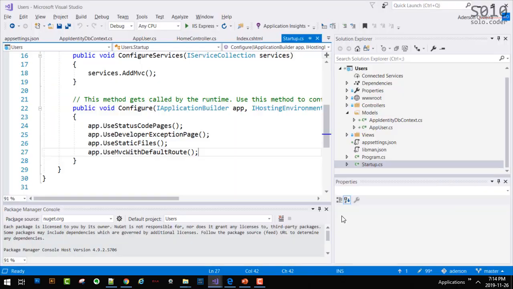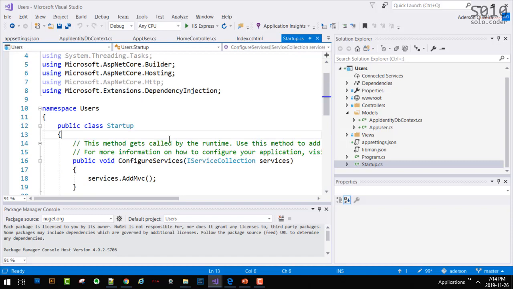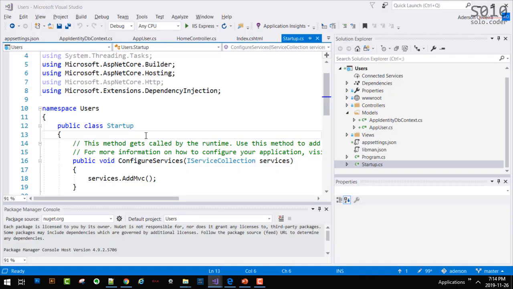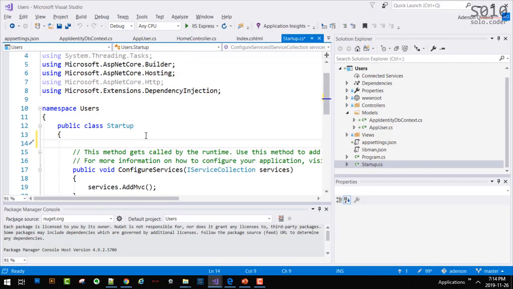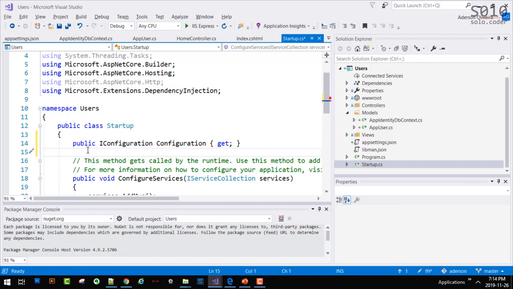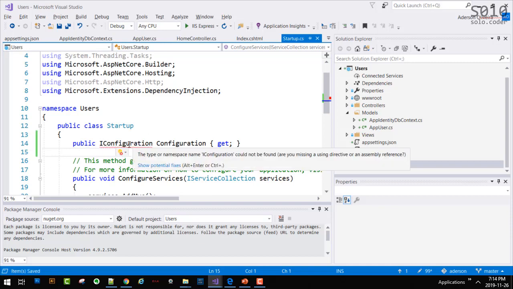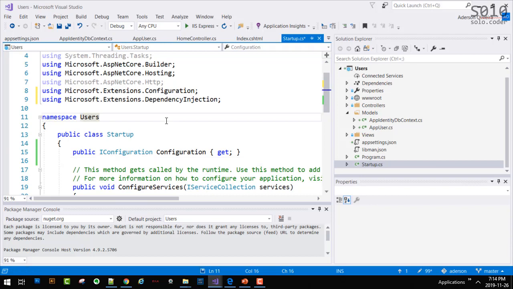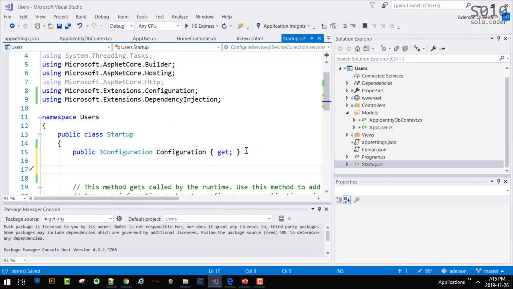So I'm going to go to here. I'm going to declare our private configuration. Well, it can be private. I don't think it needs to be public, but add the namespace, configuration, to the top, and then we have to create our constructor.